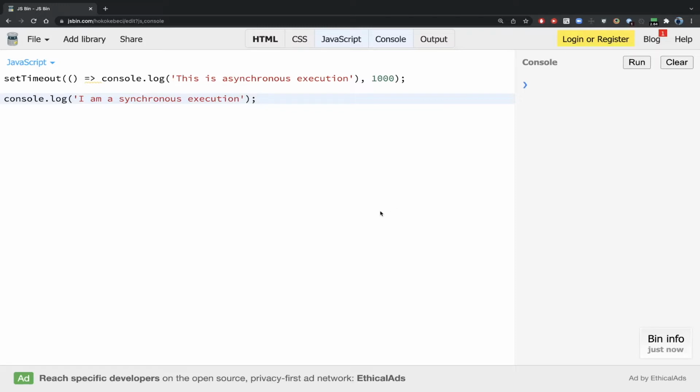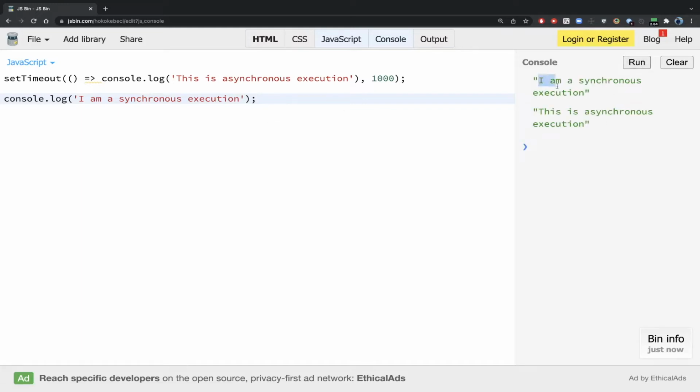For an example, in JavaScript, we use setTimeout. That is one of the async constructs we have. For example, I have written this setTimeout where I'm logging something after 1000 milliseconds, and we have this console.log statement along with that. So if we run this, let me run this before.